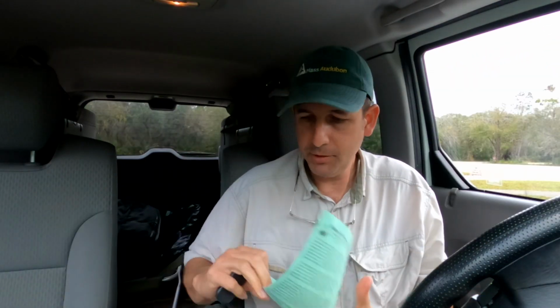So now you have to enter this building here as you enter the park, and you have to go in and fill out some paperwork to get the pass. Okay, I have my official pass to get in. I'm good to go. Again, a mile drive down the road to the lower lake.